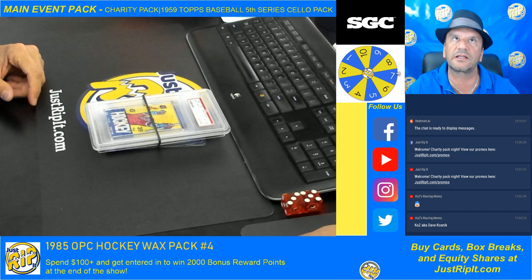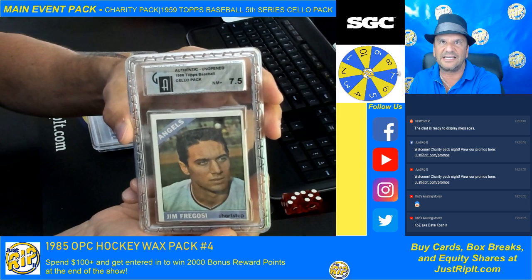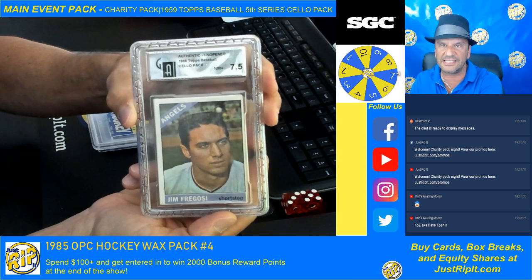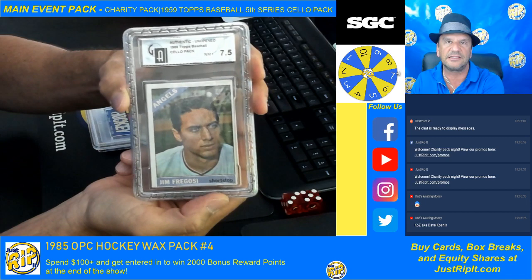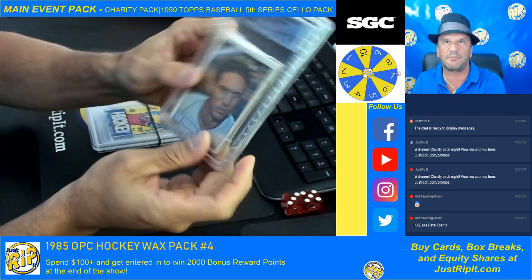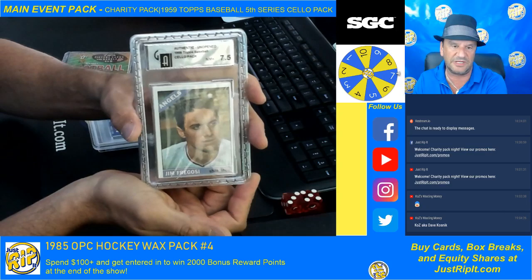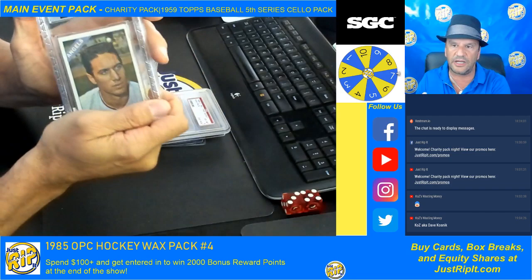I'll go over very quickly some of our equity packs. I'll show you the 2 that are winding down that I'm kind of excited about. A 1966 Topps Baseball CELLO pack. Only 7 shares left. It's $287.50 a share, which gets you a 5% equity share in the pack. This is a Mickey Mantle series pack. If he's in there and it comes back a 10 because it's pack fresh, beautifully sealed in this case, I'm estimating over $80,000. Willie Mays is in this series, over $40,000 if it comes back at 10. And Pete Rose is even in this series, $20,000 if it comes back at 10. 20 shares, only 7 left. A historic, great night when this gets opened.